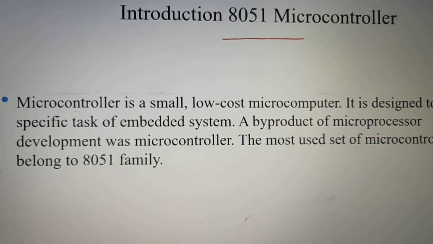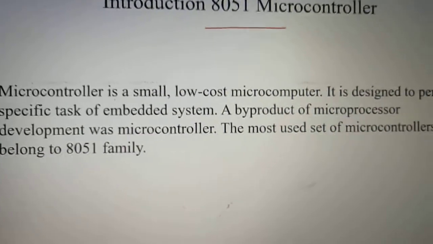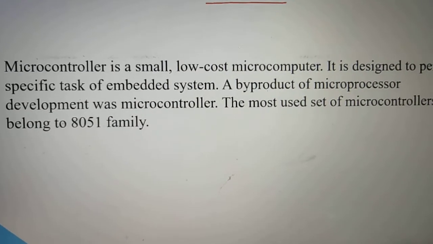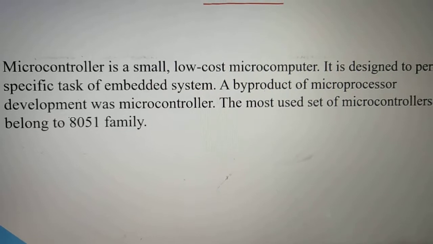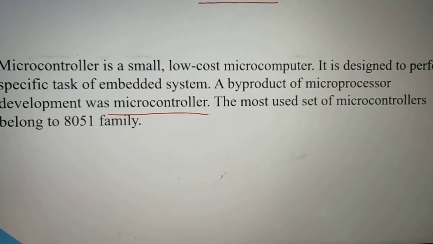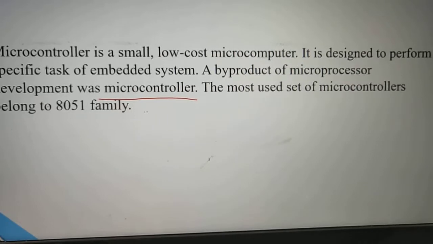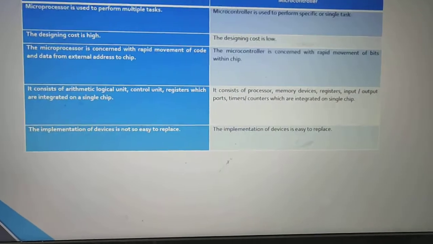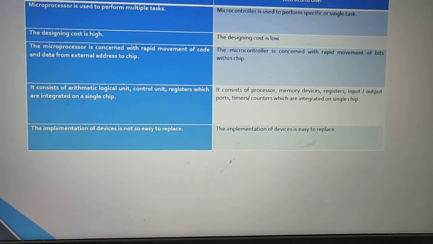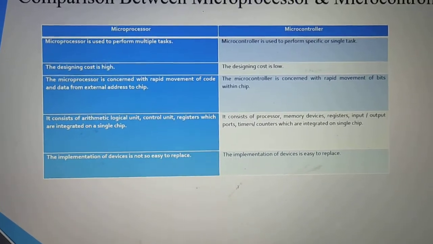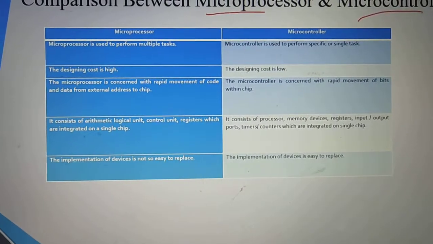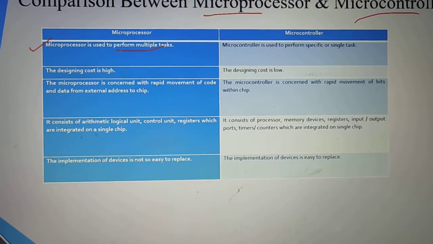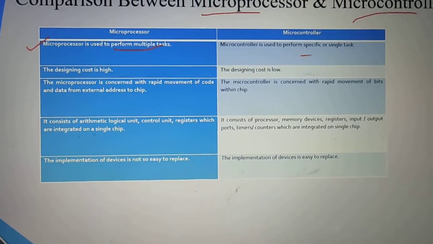This microcontroller is a small and very low cost microcomputer, we can say, and it is used for performing some specific task. It is a byproduct of microprocessor development, and the most used set of microcontrollers is the 8051 family. Before going to the microcontroller topics, here is a small comparison between microprocessor and microcontroller. We all know that a microprocessor is used to perform multiple tasks, but a microcontroller will perform only specific tasks.